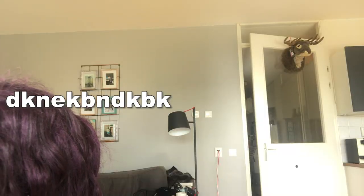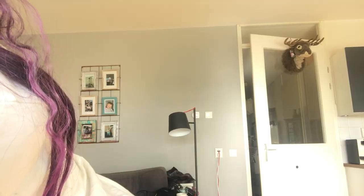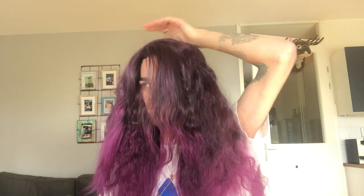I am just gonna do my best to brush this wig. It's gonna be a little tough. My mirror's falling. But we're gonna do our best to brush through the hair. I don't think it's tangled too bad. It's just kind of ratty all over, to be honest. There's all kinds of muck in it too. I love that. What is that? Can we not? So basically, I'm just gonna try to get some of the tangles out before we do anything.